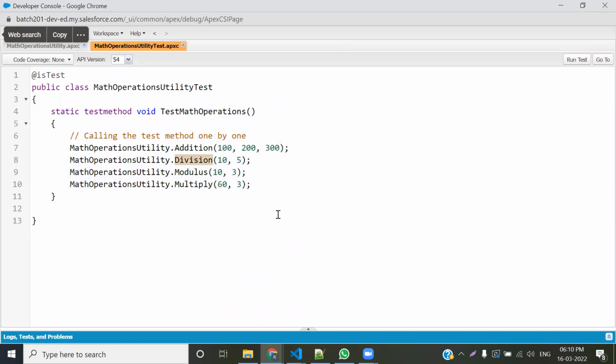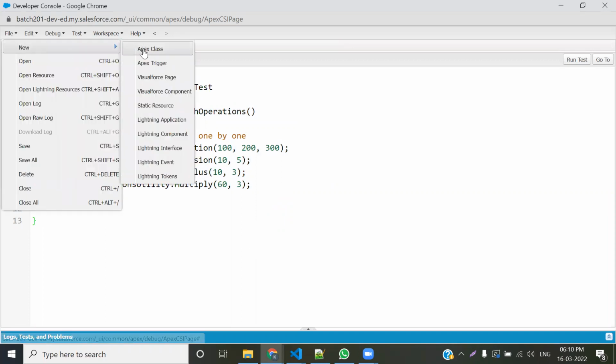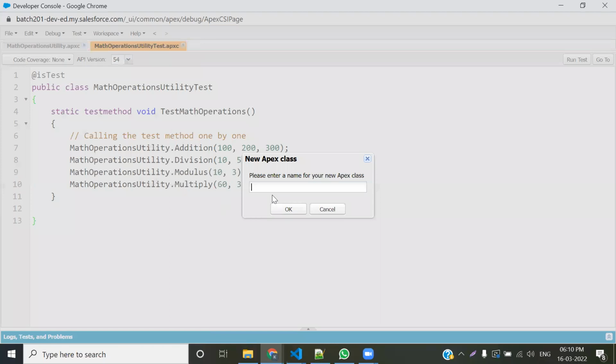And for this program, I'm now using functions, and let's see how we can write the test cases for the functions. The difference between a function and a procedure is that a procedure doesn't return anything, while a function actually returns something. Whenever a method is returning something, how to write the test cases for that, we are going to see.